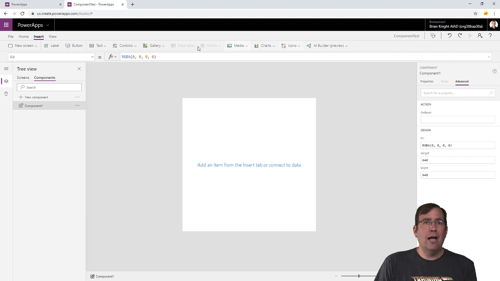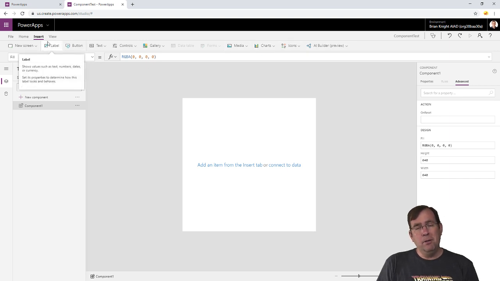Now you'll also notice when I did that there was the ability to insert components also or import them in from another application. So when I export this component out, it basically exports a file that I can then import into other applications. So after I get this code working the way I want, I can have a very standardized menu across all of my applications. Again, it's not full inheritance like you see in .NET applications, but it gets us a little bit closer to what we had previously inside of Power Apps.